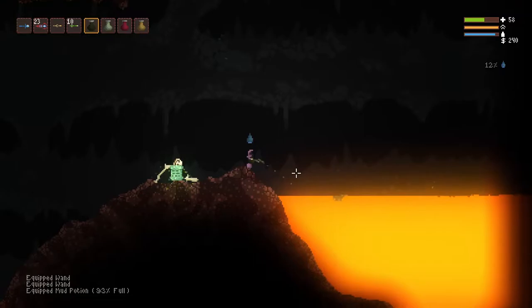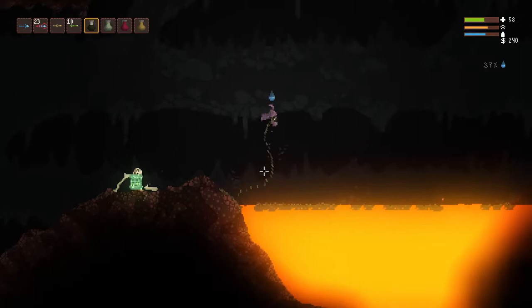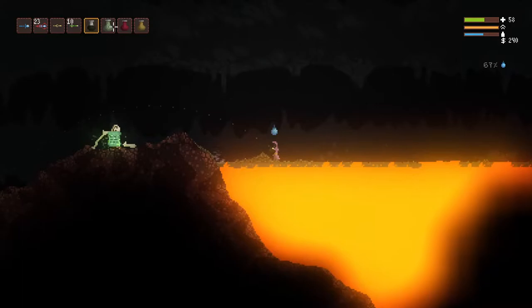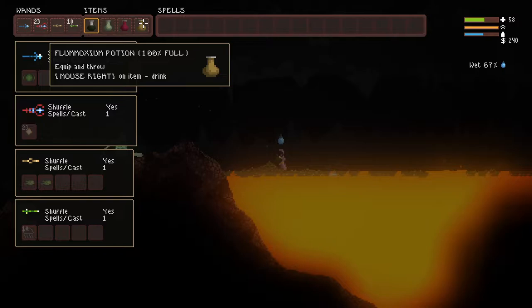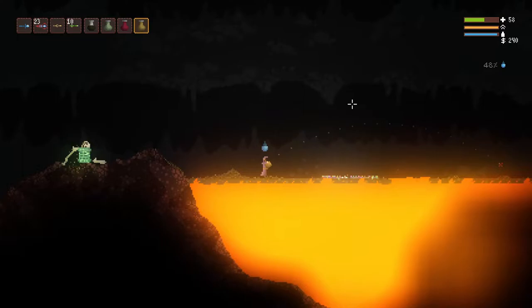Ooh, mud potion works. Okay, I have an acceleration potion. In theory, okay, mud potion does not spread though. I don't know how I feel about the mud potion. What does this one do? Well, I know it reverses my controls, which will mess with me. Okay, never mind. No, I can't throw that one out. It does not create obsidian.